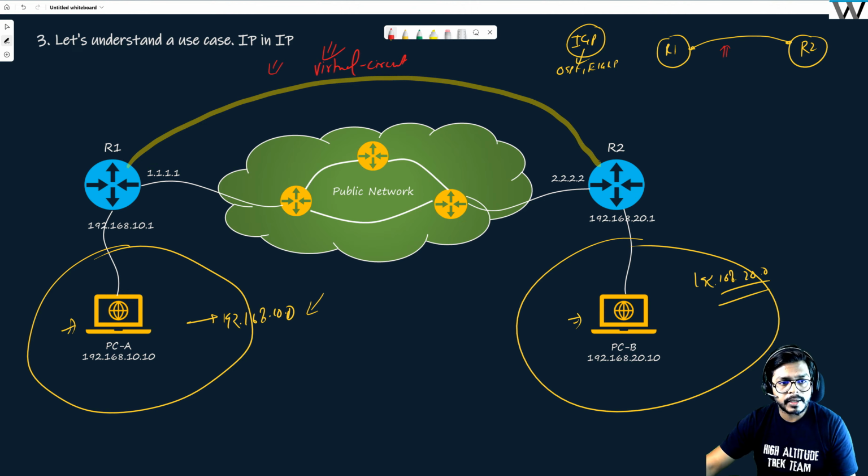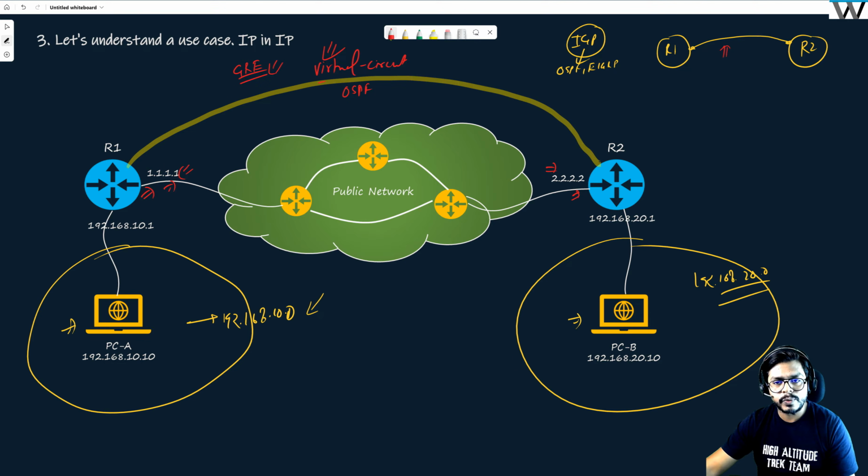if you can provide me connectivity between this 1.1.1.1 and 2.2.2.2. And we all know that we have connectivity between these. These are the public addresses which are connected over the public network, no issues. And believe me, if you have connectivity between these two IP addresses, a technology known as generic routing encapsulation can give you this virtual circuit, which is going to give the feeling that R1 and R2 are directly connected. And this is what OSPF needed.